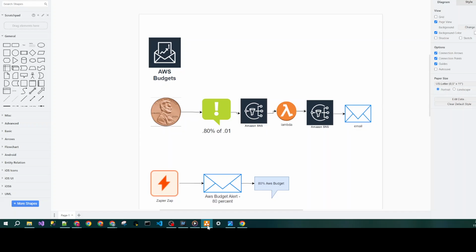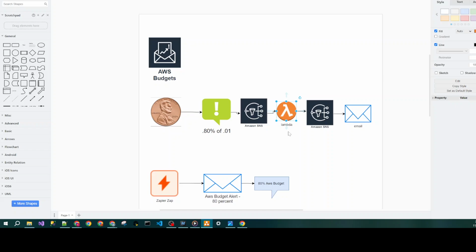So today, a bit of the architecture, we're going to be in AWS Budgets. We're going to set a penny budget and get an alert. We're going to set an AWS budget alert on 80% of a penny. And it's going to hit an SNS topic. And this is just going to act as a relay from alerts to Lambda. In Lambda, we're going to set code for setting the subject and body of our email, which will pass to a second SNS topic, which will email us.